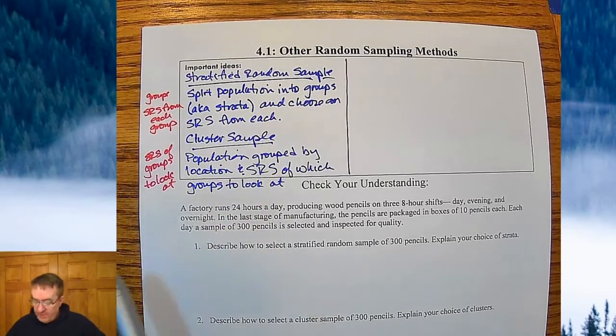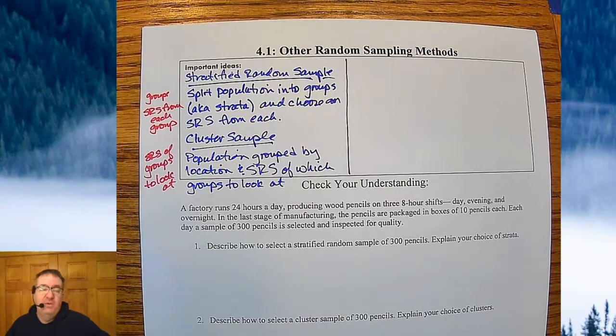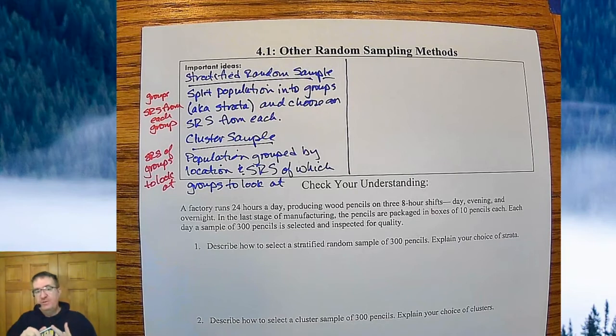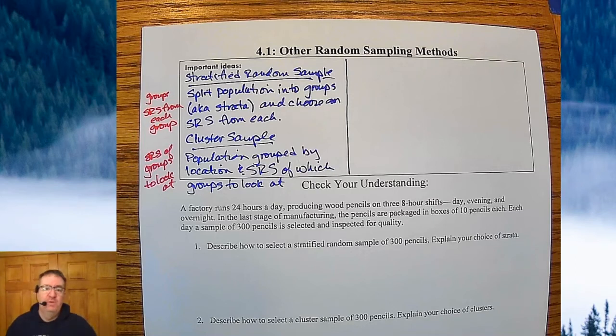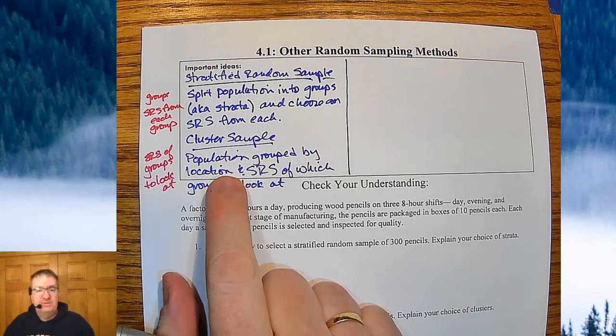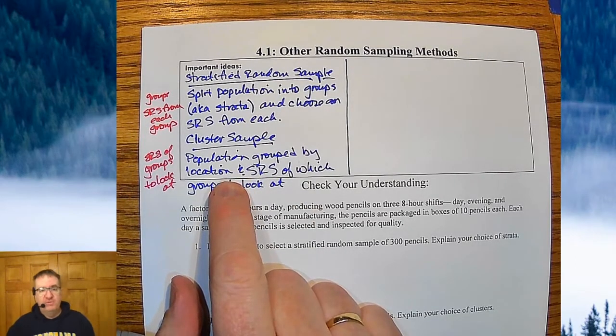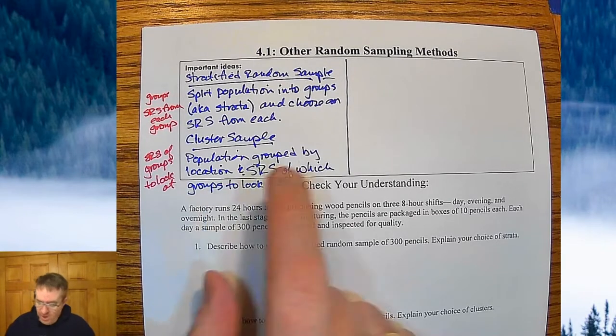Now, truthfully, they kind of combine both of them because they actually will randomly pick urban, suburban, rural schools, stuff like that. But you get the idea. We're going to pick high schools at random from across the state and we're going to look at what's going on there. That's how clusters work. What stratified would do would be saying, we need to make sure we pick freshmen, sophomores, juniors, seniors. And so we're going to look at all of the freshmen, sophomore, junior, seniors across the state of Illinois, in my case, and we're going to pick them randomly. And then we have to go find each. So that's part of the reason why sometimes clusters is easier because then you don't have to travel around so much or try to track people down.